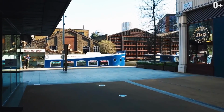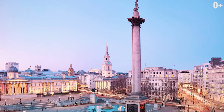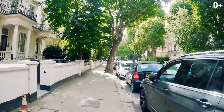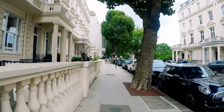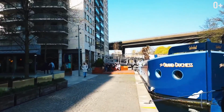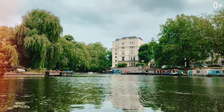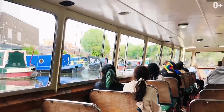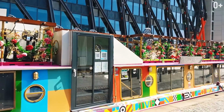Most of the tourists wouldn't come here since their main purpose of coming to London is Big Ben, London Eye or Trafalgar Square. Little Venice is an adorable and not ordinary area located in the popular residential district Maida Vale in the north of London. If you come to London as a student or a tourist, I highly recommend you take a boat trip. It's a kind of initiation which deserves a place in the list of your activities in London. Little Venice is known for its beautiful waterways, so it's just necessary to explore this area on a boat, and, of course, gardens and water go hand in hand.